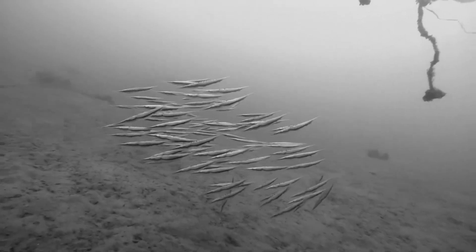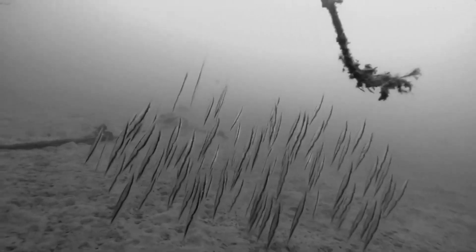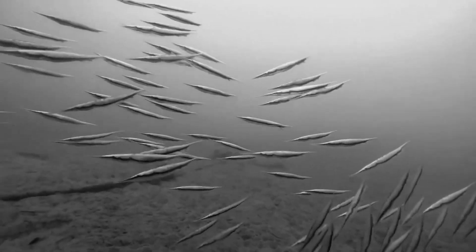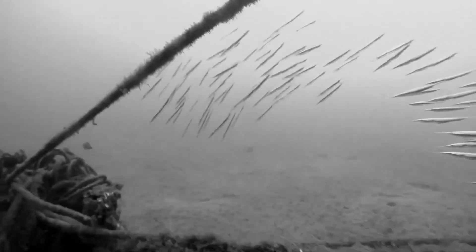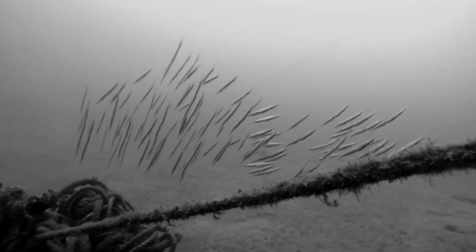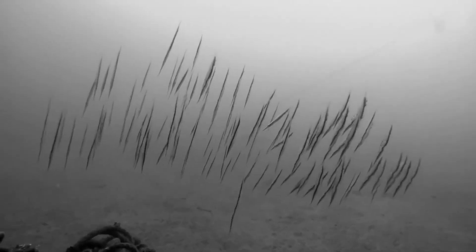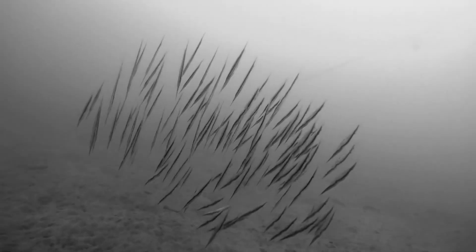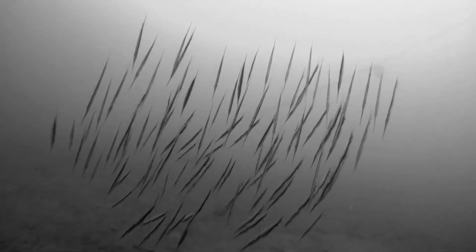Now we are in the Philippines, and there are more relatives among the fishes here. These are shrimp fish, and they have this odd schooling behavior: they swim head-down when feeding and head-forward like conventional fish when trying to escape. If you look at the mouth and jaws, they are actually relatively similar to those of seahorses — so these also belong in the order Syngnathiformes.